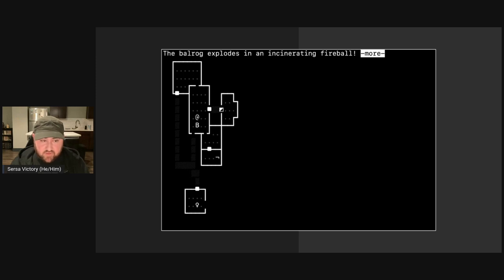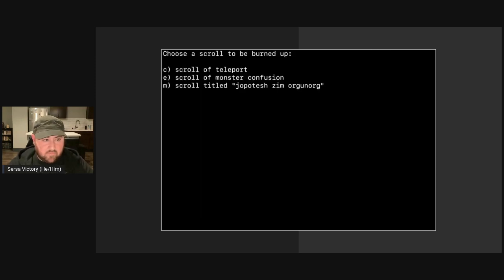So in this mock-up, and I hope you can see that okay, the rogue encounters a rare monster, a Balrog, and fails her saving throw against its explosive fiery aura. And rather than destroy all of the rogue scrolls or incinerate one at random, she instead is prompted to choose which scroll gets burned up. So by turning this type of interaction into a dilemma choice, a roguelike developer can inject a fun moment of drama, an agonizing decision, to quote Warrender, into the player's experience.